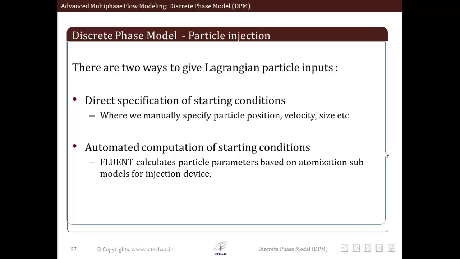For general industrial purposes, various automation techniques are used in standard injection devices that are used in various chemical and mechanical industries. In order to replicate the physics of such injection devices, automation submodels are developed, and we can give those submodels in order to automatically define the injection device physics. What we need to do is identify which type of injection device we are trying to model and then select the submodel which is closest to that injection device.